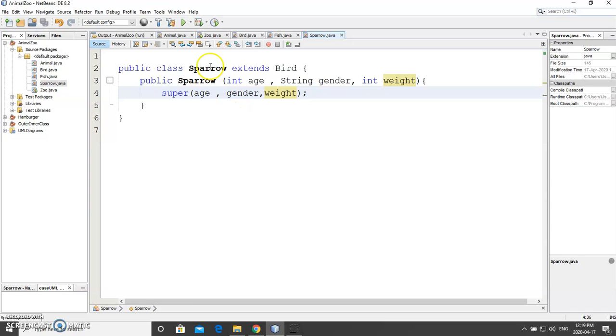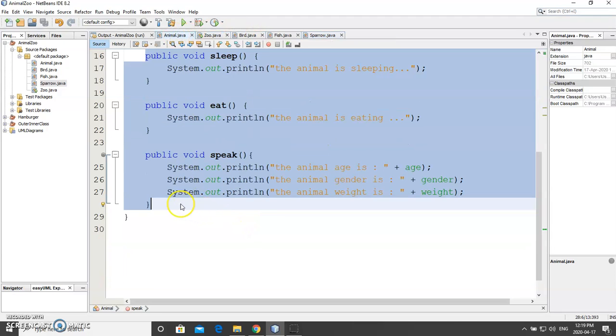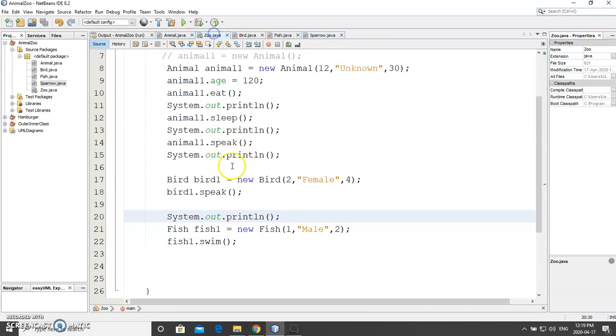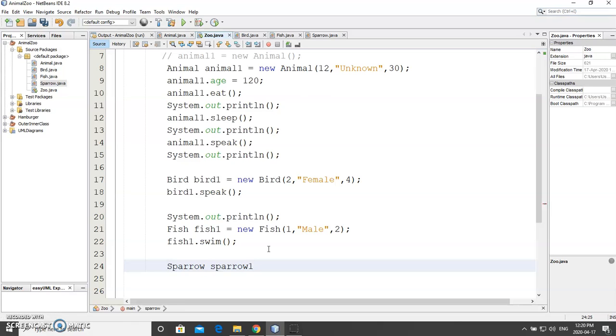So my sparrow is inheriting from a bird. So let's create a sparrow here in my class zoo. From the type sparrow, I'm creating a sparrow, and it will be a female.